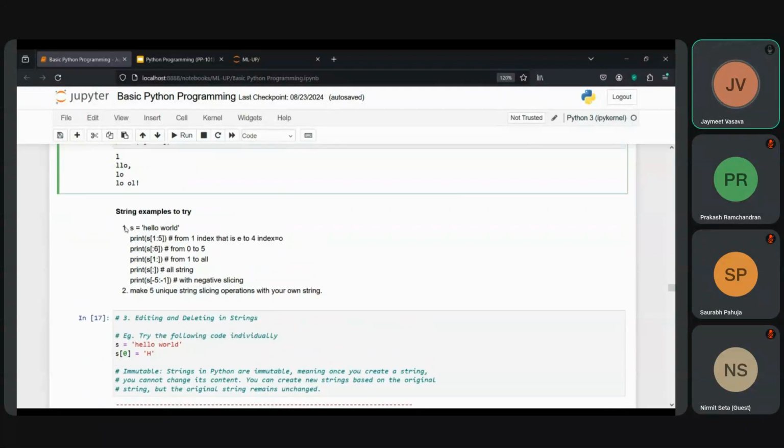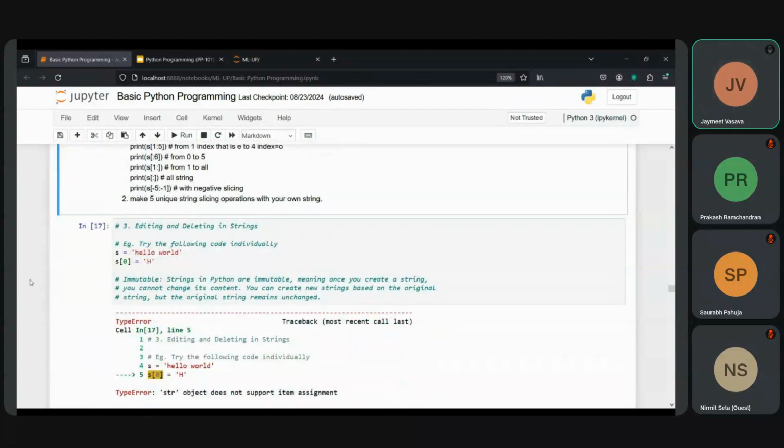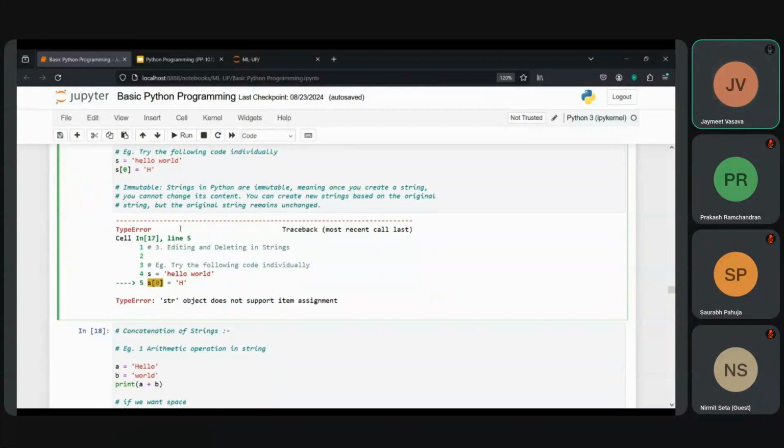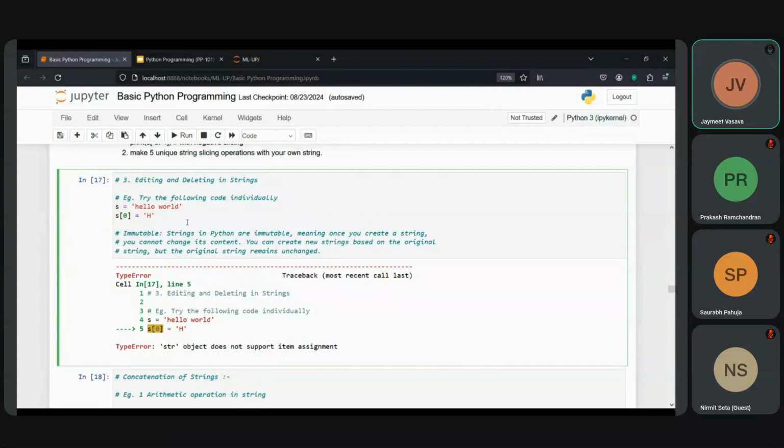So these are some of the string functions we started. These are some of the things that I want you guys to try on your own. Then I also mentioned trying to change the value of a string at index 0 with a capital H. But because strings are immutable, they cannot be changed and it will throw you an error.